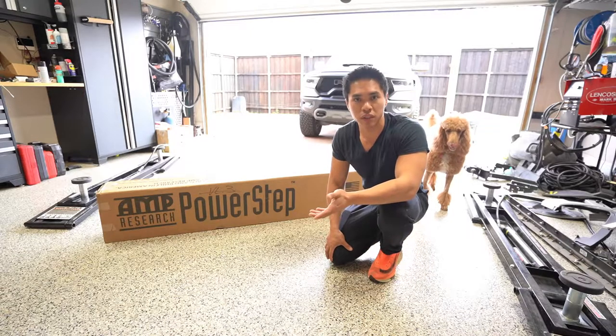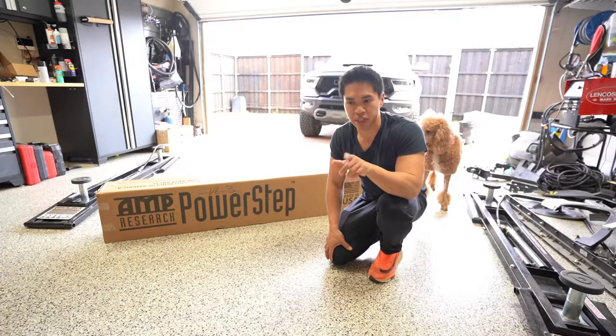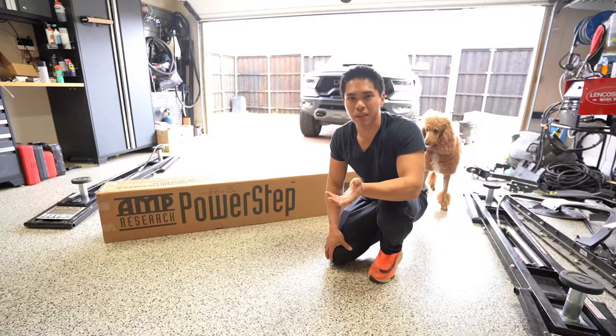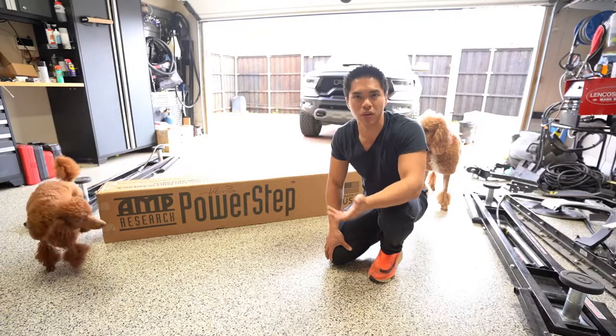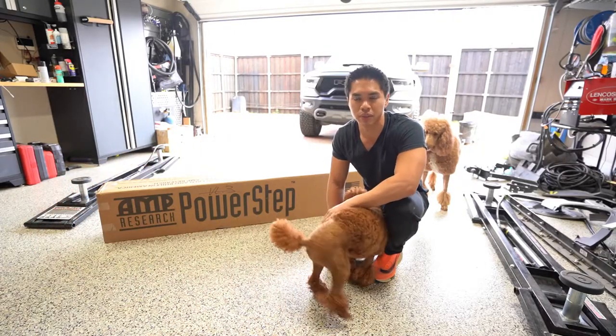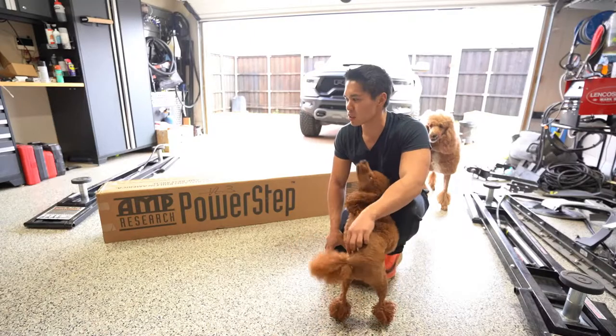Yes, there is no integration with the in-screen navigation system, but I don't really care for that. Who cares? You can deploy your step from the nav system. Big deal. I can install a power switch too to do that with the Amp Research. The second thing is, I think it's like $200 more.